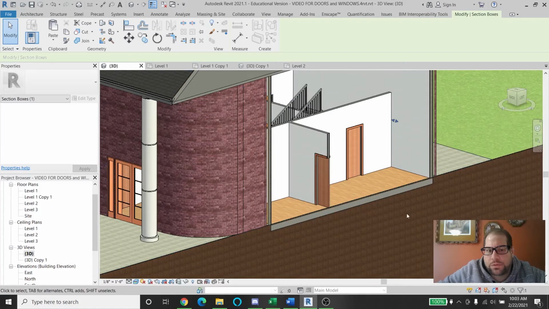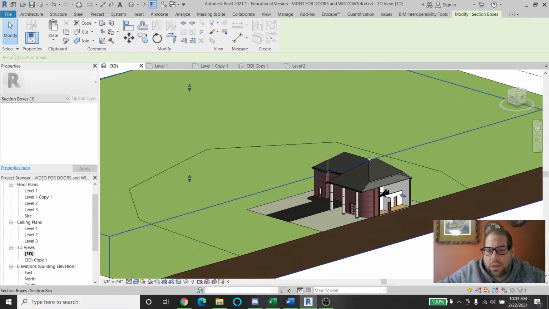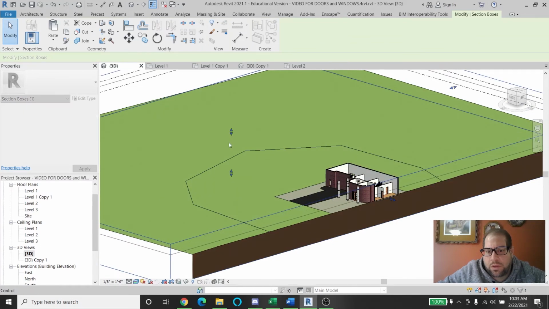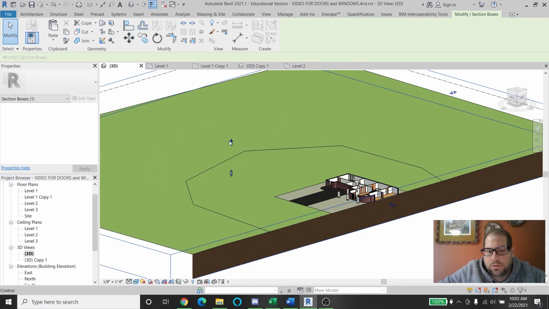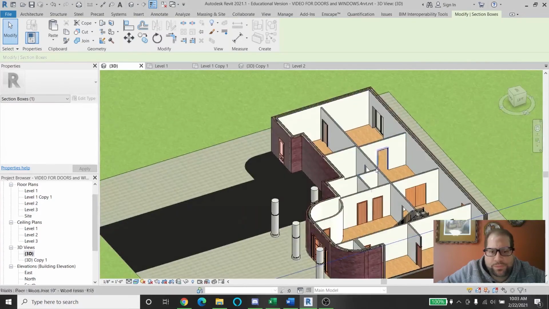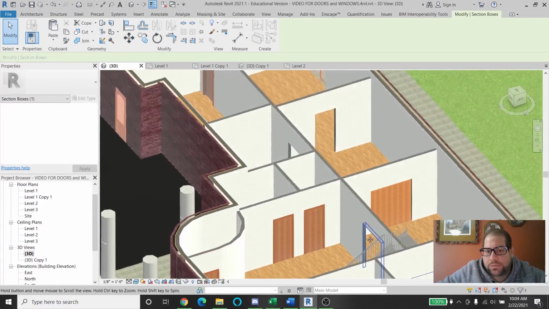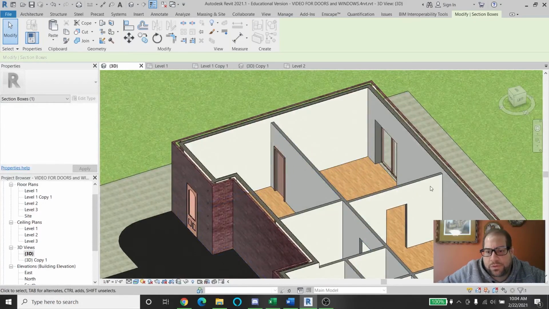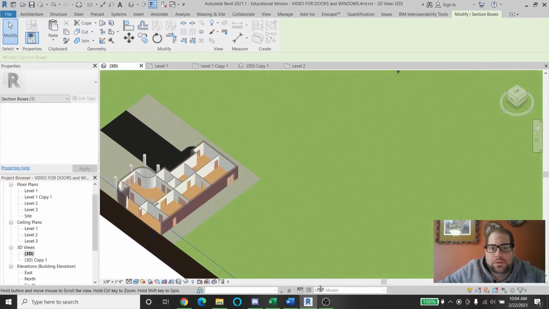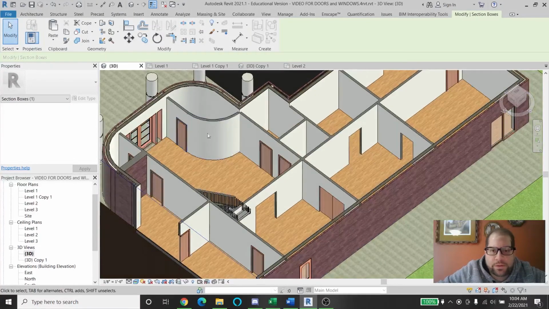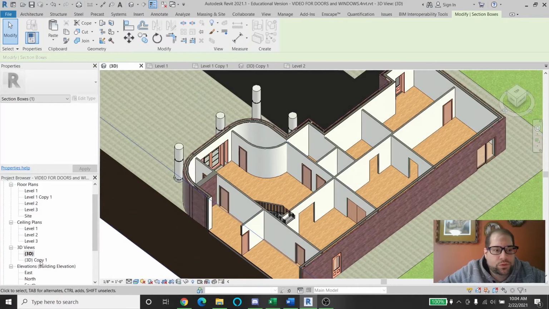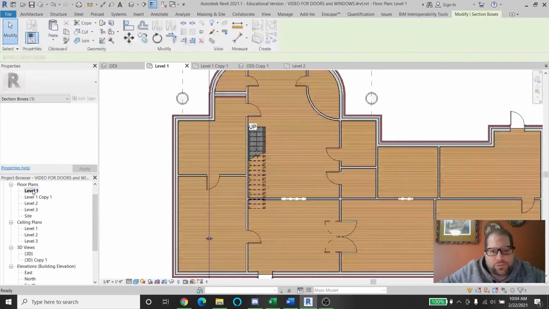There's some doors. And as you can see, I have my openings, my interior doors here. I'll swing this around. And then my other doors all around. This looks good. Let's go back to that level 1 view.